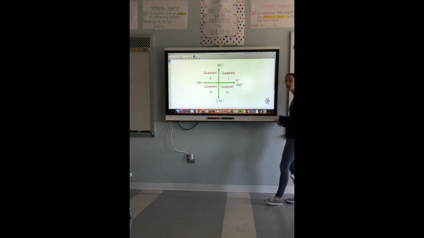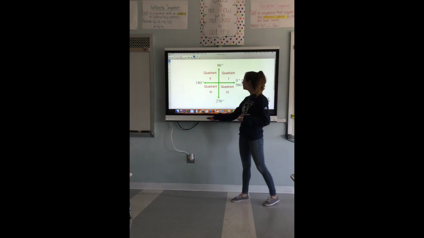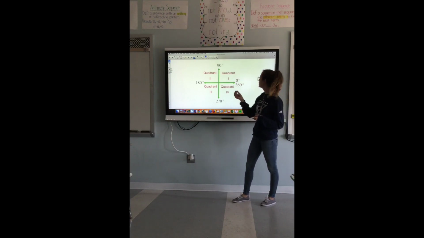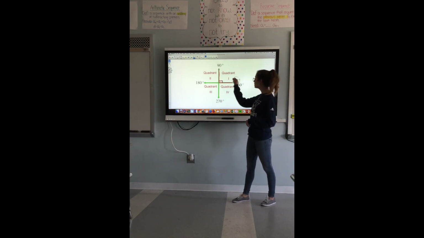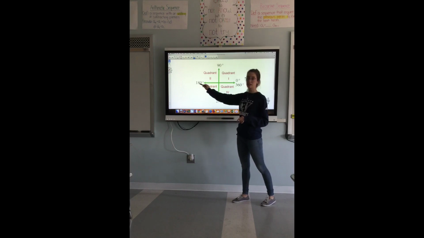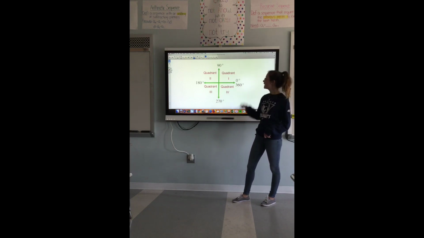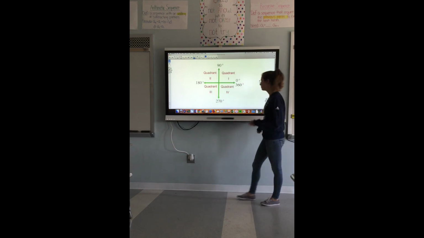We are going to be dealing with angles since this is trigonometry, so you need to know these important angles. When you start at the first quadrant, you're at 0 degrees. This angle here makes a 90-degree angle, so that is 90 degrees. If you look over here, it's a straight line from 0 to here, which is 180 degrees. Then we have 270 and 360. So for each quadrant, you are adding 90 degrees.